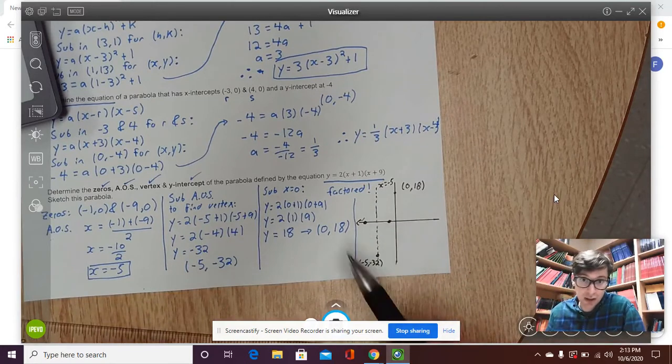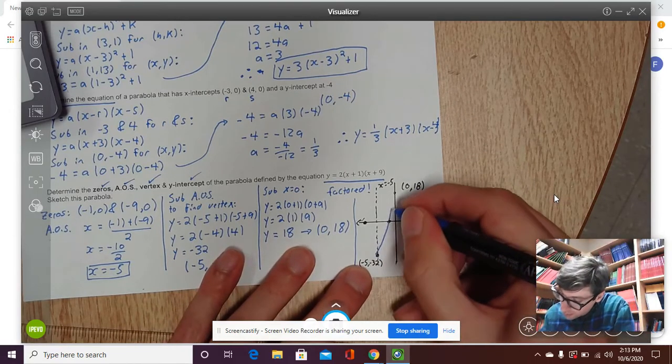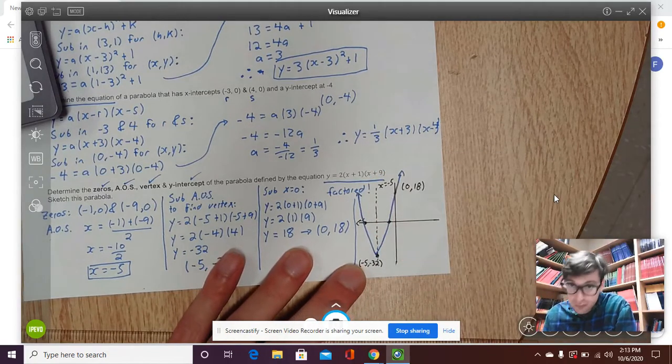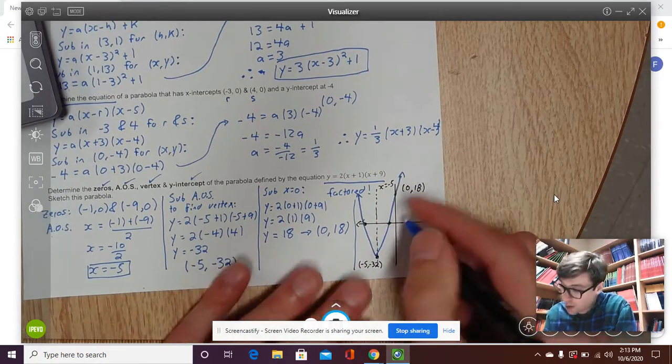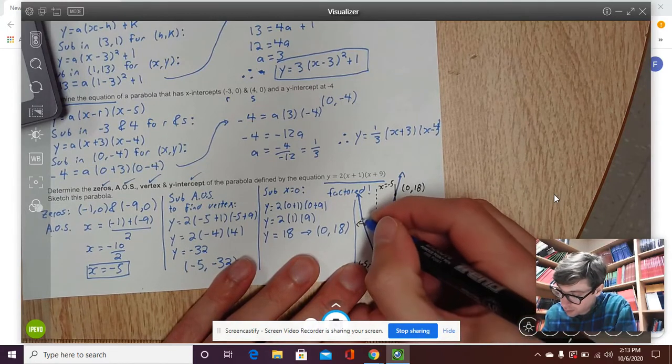And the nice thing about a sketch is it's a good way to check our answer. This does indeed look like a parabola that's symmetric. It looks like it's opening up, which we expect because our a value is positive. And so my last step is to connect all those points with a smooth curve. Okay, and if I wanted, I could label those 2 zeros as well. So it's always good to label the key points.